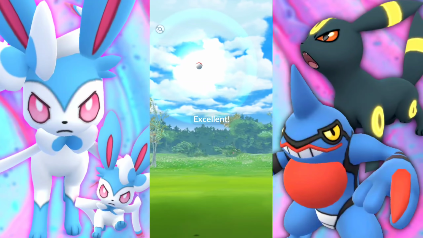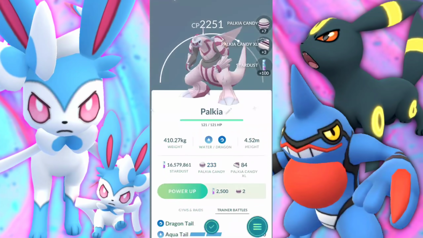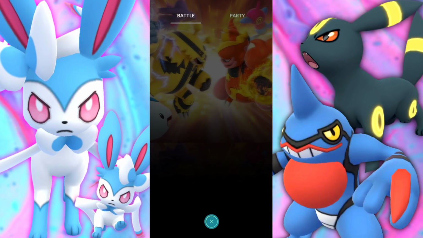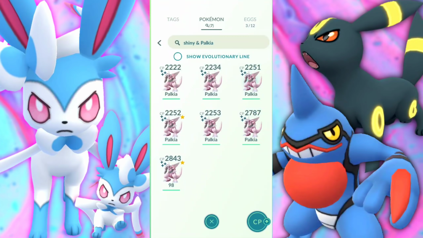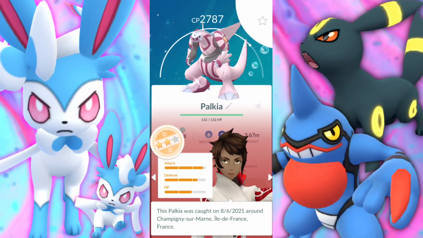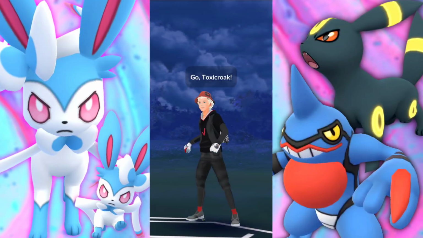So we're going to go ahead and just do that again. Hit an excellent to make sure it stays in that Great Ball, the regular ball, which is pretty cool to have a legendary in a Pokeball, right? And the IVs are whatever. Okay. So we're going to go ahead and actually look at the shiny Palkia collection really fast so you can see here, because we haven't really been talking about that or looking at it. So we're at 7, and you saw the XL candies. I haven't done as much as the Heracross, not even close. So yeah, we're looking pretty good. Anyways, let's go ahead and move it on to the next battles here, folks.